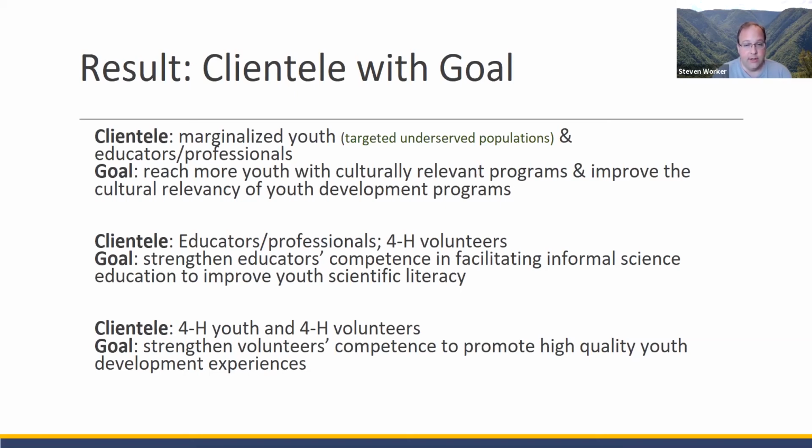For our internal group, it was about strengthening our competence. So that was more of the extension in offering trainings and workshops for staff and volunteers to improve their practices. And then for the internal 4-H youth and volunteers, looking at and developing a series of activities about how to improve program quality that would then lead to higher and better youth development outcomes.